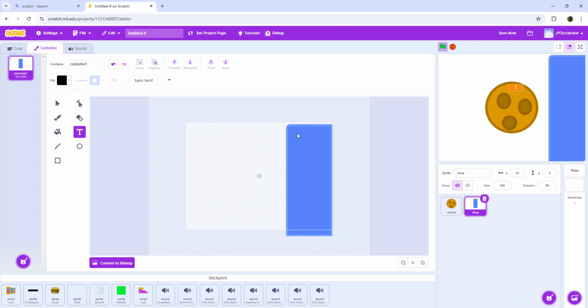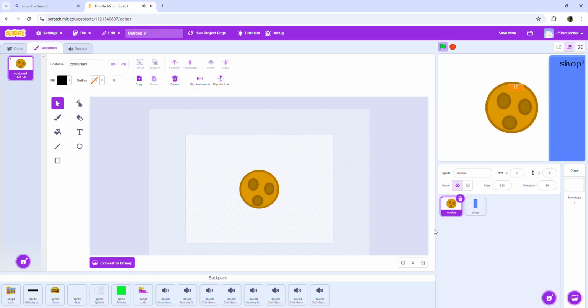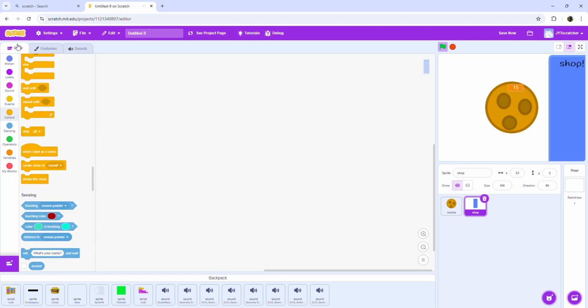So let's just put like a shop. Also, this took me about an hour and a half to plan, so hope you like it. But it didn't take so long to make the video as it did to plan. Okay, so that's our shop complete. Now the next part is, well, that's the shop done. And again, the next part is to make the button.